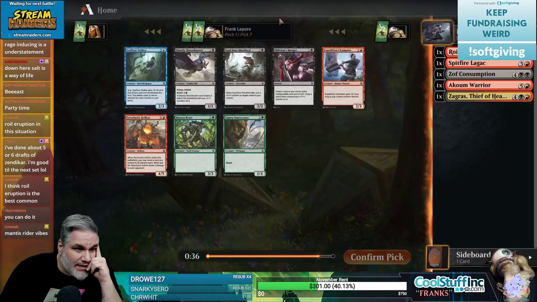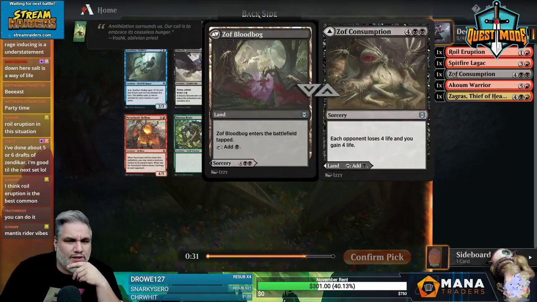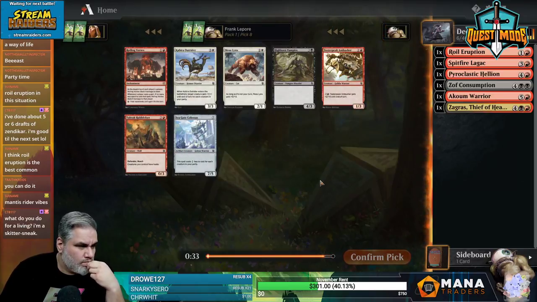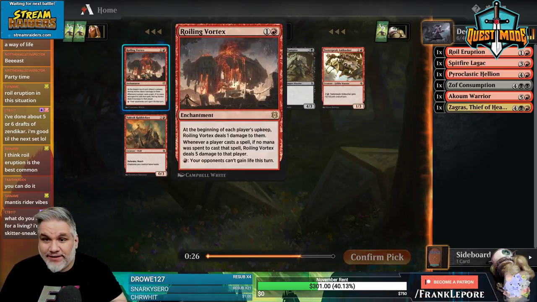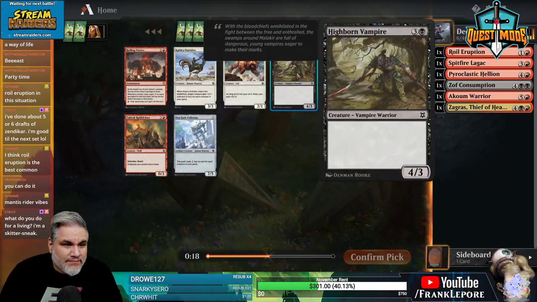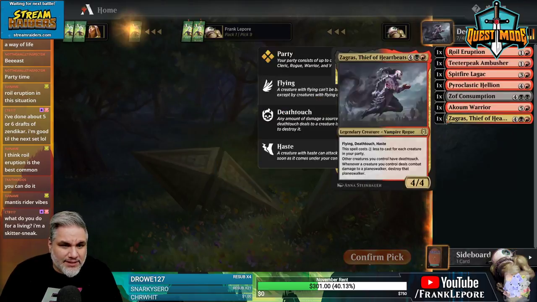Ghastly Gloomhunter is fine. I like Hellion, especially with Akum Warrior and Zoff Consumption. I think we're going to take the Hellion here. Definite Mantis Rider vibes. You're like, wait, you're not the actual Mantis itself? That does nothing here. Tuktuk Rubble Fort, not great. Might just take Highborn Vampire. Or, actually, Ambusher is fine. Get some early guys.